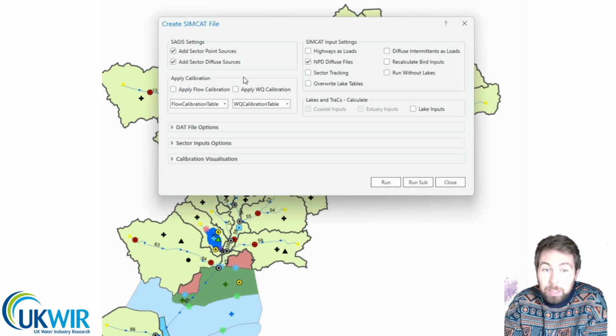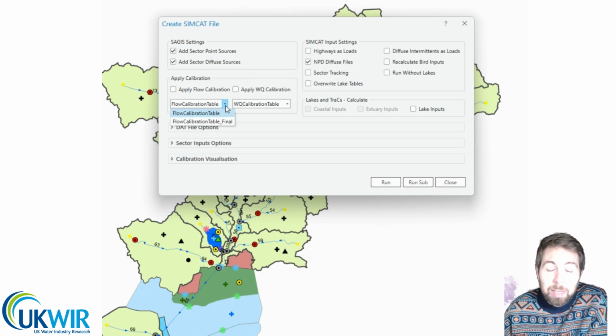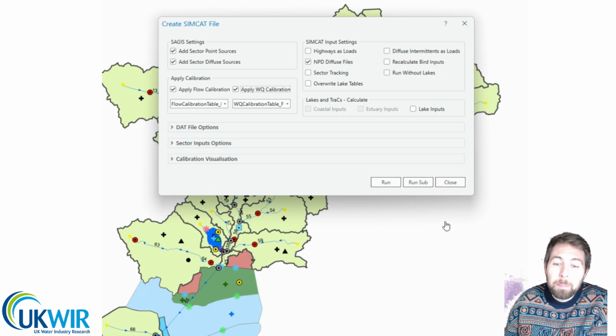Models are imperfect representations of reality, and without proper calibration and validation, comparing the results against observed data in the environment would not be fit for purpose. So with that in mind, just make sure that if you have a model that has calibration tables, you select the correct ones and also select the Apply Calibration checkboxes once you have selected your calibration tables for both flow and water quality before you press Run.